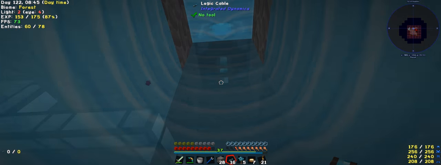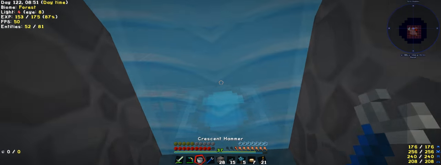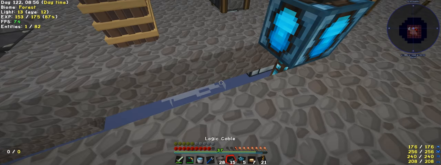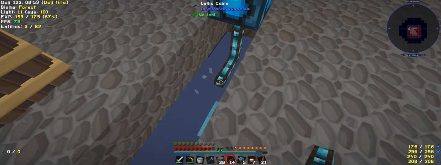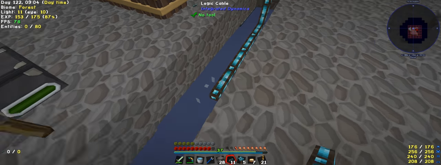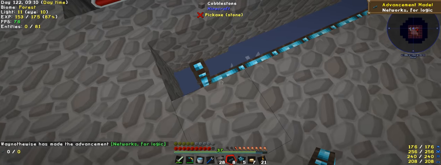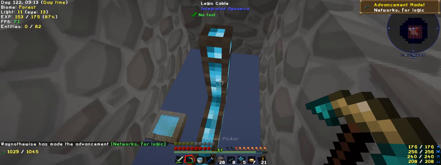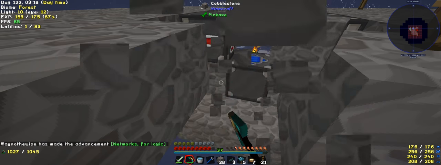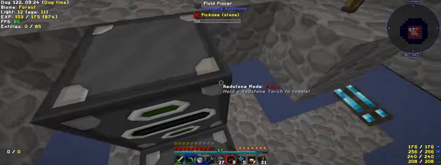So, bucket of water. There we go. Okay, so we're continuing on with this setup. I have never actually used Integrated Dynamics before, pretty much at all. So we will be learning this. And I think I lost that, but that's okay. So let's just make sure we don't fall.